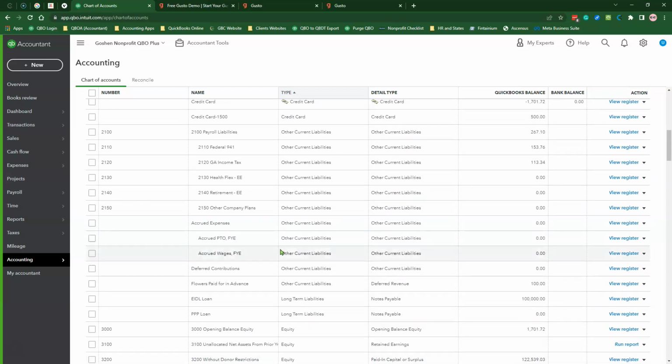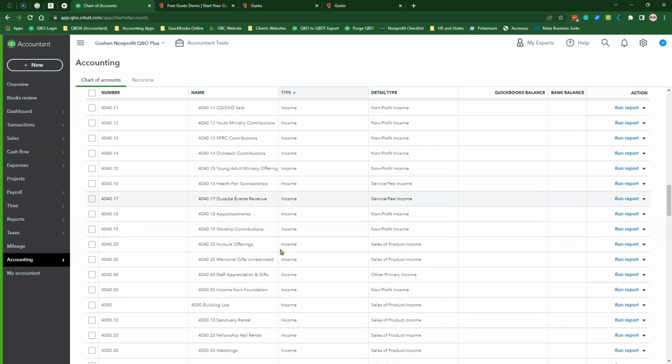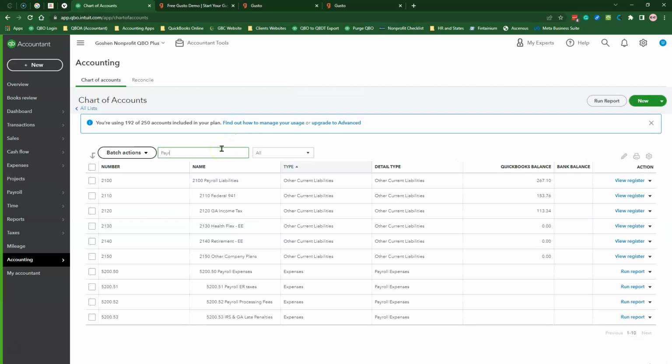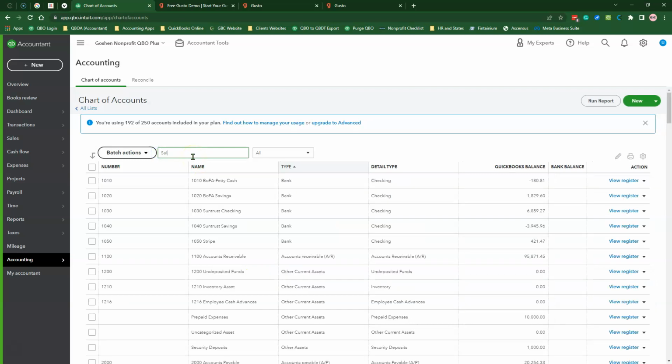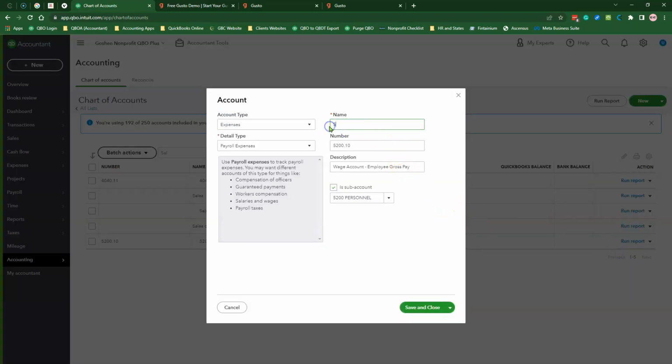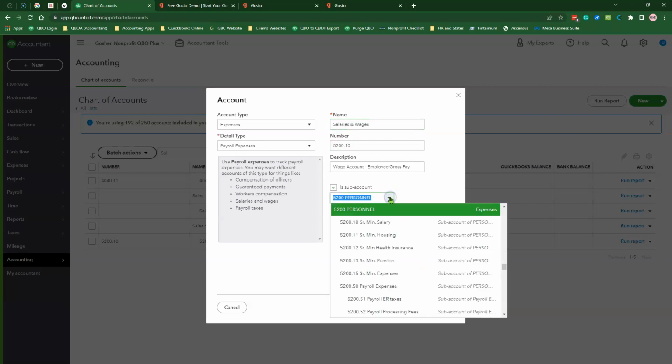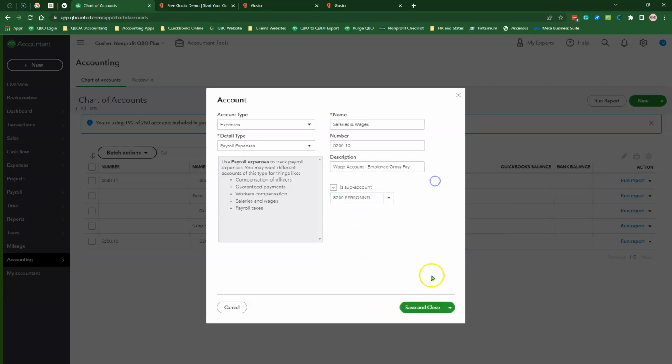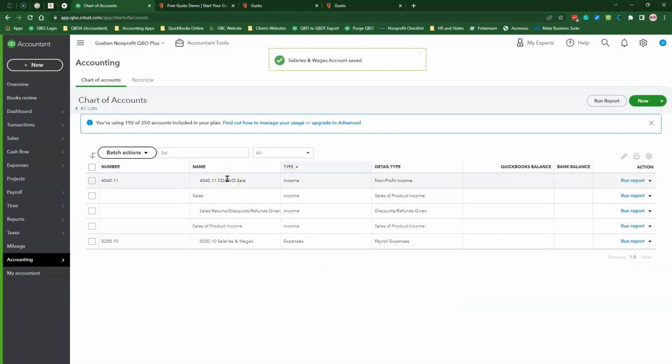Now, the next thing that I need to do or verify is to make sure that I have all of my payroll expense accounts already set up. I believe I already have that set up here. So here are all my payroll expense accounts. I need to find where my salary is. Okay, I'm just going to change this one to say salaries and wages. Oh, I have this all weird, but that's fine. Okay, so we've got our salary and wages expense accounts. I had to confirm that. And then we have our accrued PTO, other current liability accounts.